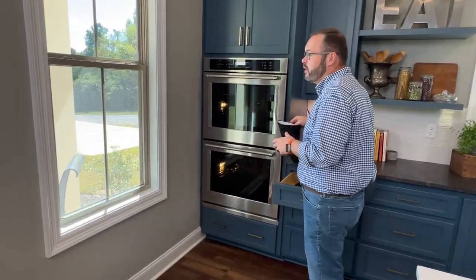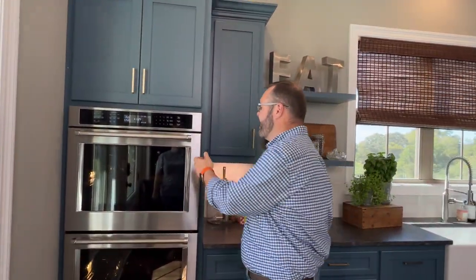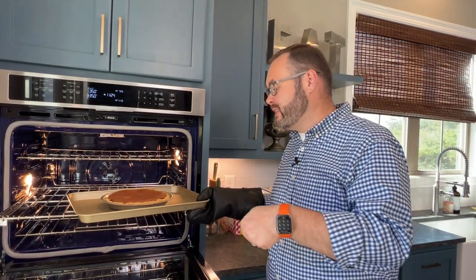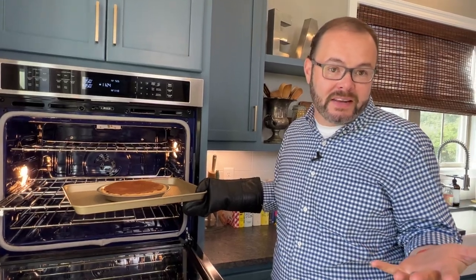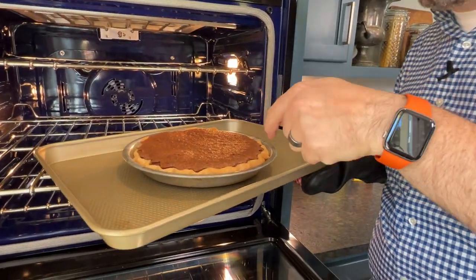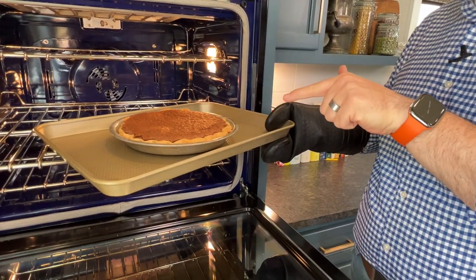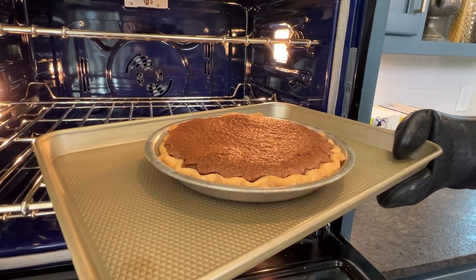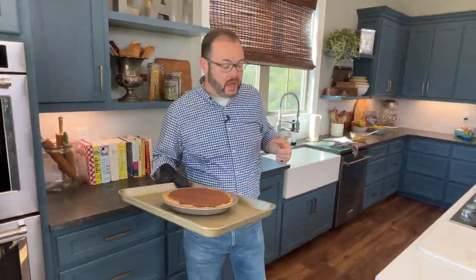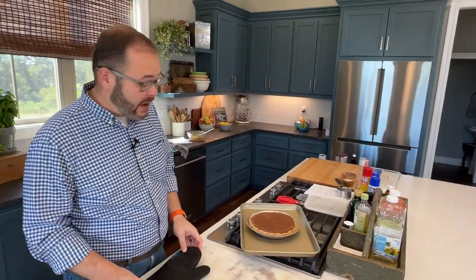Alright y'all, our pie has been in the oven for about 50 minutes. Come over here — I want to show you what we're looking for in terms of doneness. It's not the kind of thing where we can do a toothpick test. Heather asks if it's a beauty thing — actually no, it's more functional: because it's got a fudge consistency, a toothpick will come out with chocolate on it regardless. What you're looking for is that nice crisp top all the way across — you can hear how crunchy that is — and there's just a slight jiggle to the pie. It's going to vary based on your oven and the type of pie pan. This one cooked for right at 50 minutes.